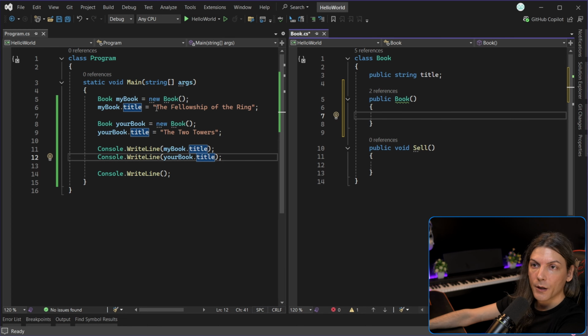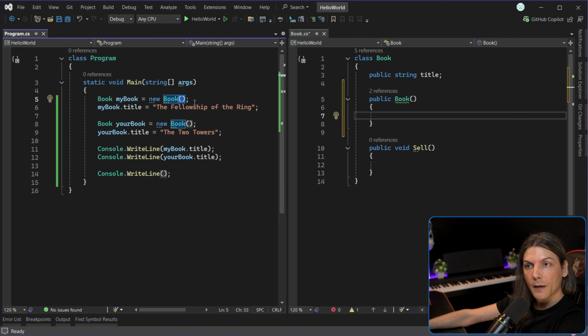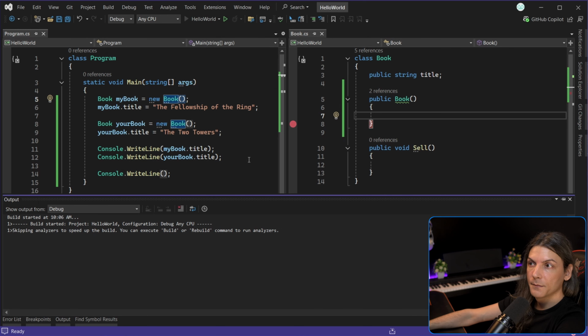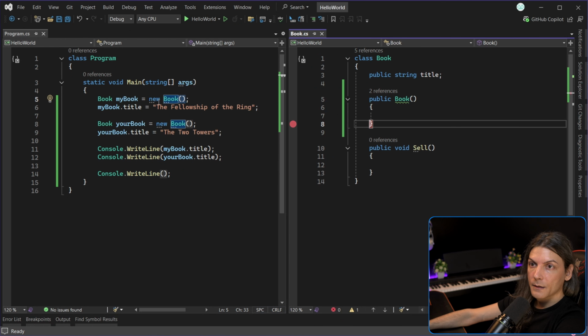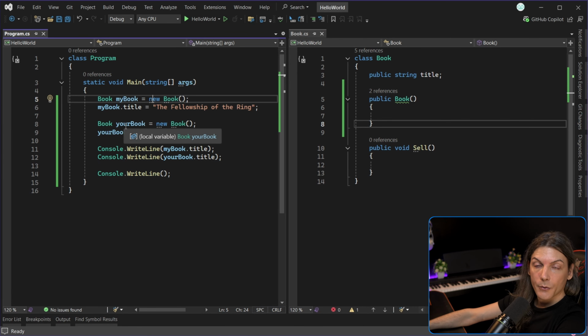So when we say Book myBook = new Book() with these parentheses as if we are calling a method, we actually are, because we are calling this pseudo method, this constructor. This is easily provable by putting a breakpoint and running the program. We are hitting it. So when we instantiate something, we call the constructor and it's returning a new copy of this book. Also notice that the call itself is a bit unusual as opposed to normal method calls, because we need to use this new keyword. If we delete it, we will get an error. We cannot just call it as if it was a regular method.